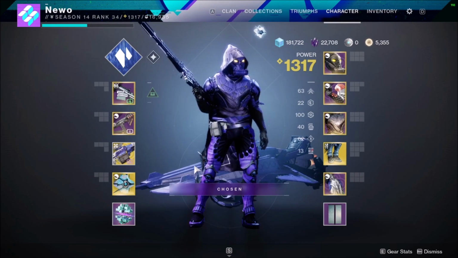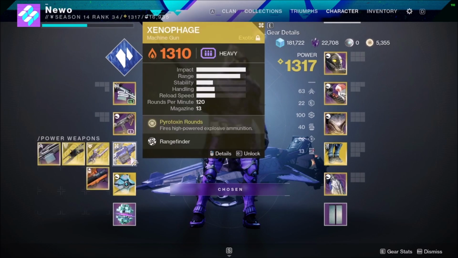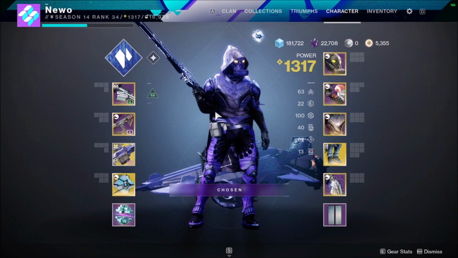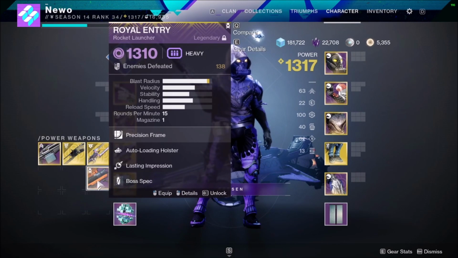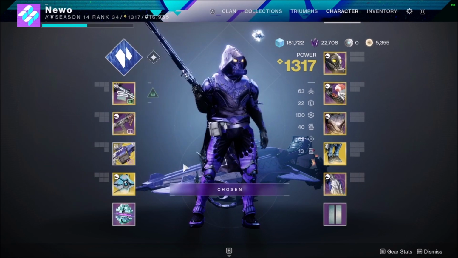Now, once we get on to Templar, if the damage check is real and it's very difficult to DPS, then I will be switching off of Xenophage and onto Royal Entry with Izanagi for more DPS. But if DPS is not something we need to worry about, I'll probably stay on this build as it's just pretty simple and I can kind of survive pretty easily with this. Rocket launchers aren't super ammo efficient, so unless absolutely necessary, I'm probably not going to switch onto it.